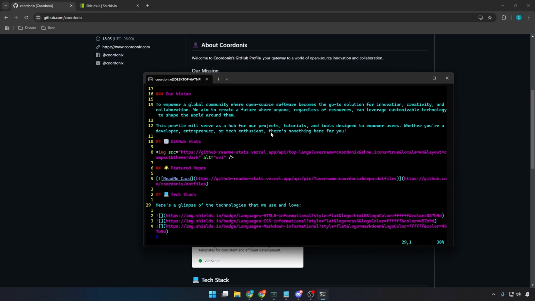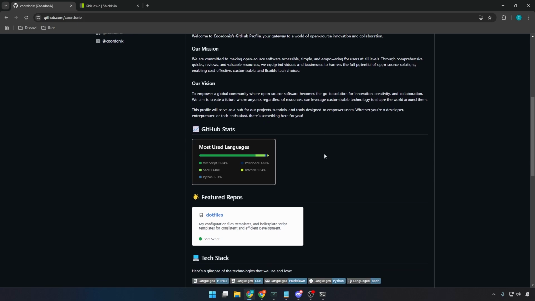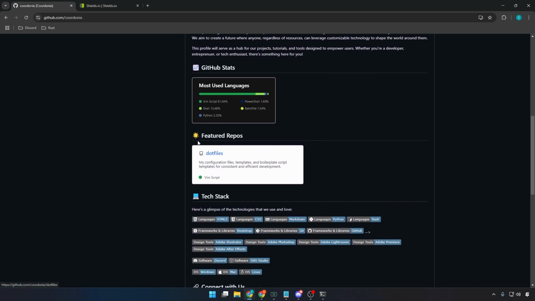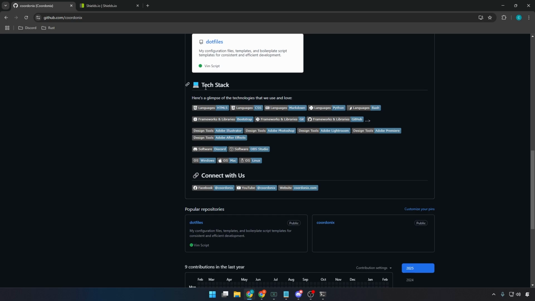If we go back and look at the featured repos, this is the other one. And then you do have to edit two things on this one. So you'll put your username and then also your repo name here. Then once you do that, you need to put the hyperlink to your actual repo. Once you have done that, you have featured repos and it pops up just like this. So the name of the repo, whatever description we used for it, and then the languages used in that repo itself. Then we move on to the shields.io stuff.